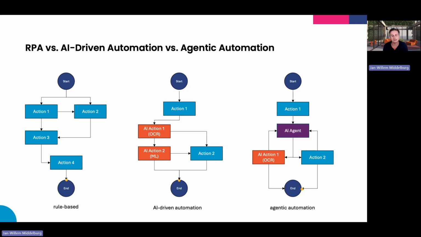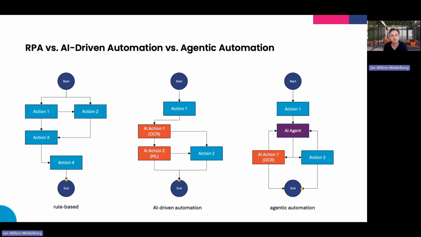Now, the last situation and the change that I'm explaining in today's session is what we refer to as the AI agent, and that is agentic automation. And what happens in this third and last area, the area that we are in today, is that the AI agent is actually making decisions based on input on what specific path to take. So it can go towards a specific AI action. It can also run a traditional activity or workflow engine, or it can even go back and request more information. So that's what the arrows back actually represent.